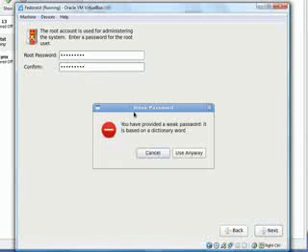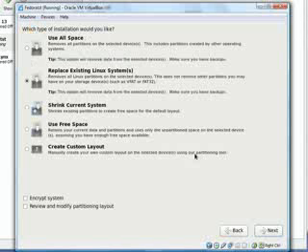Now, the system tells me that I have used a weak password, and that's okay. I'm going to use it anyway. But if you want, you can use a really strong password with numbers and letters, uppercase, lowercase, things like that. And on this screen, again, I'm going to keep the default that says replace the existing Linux system. And click Next.